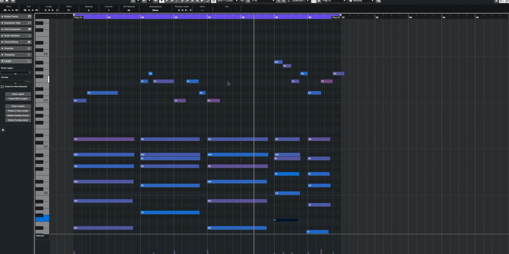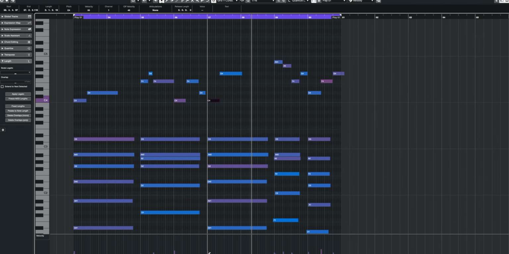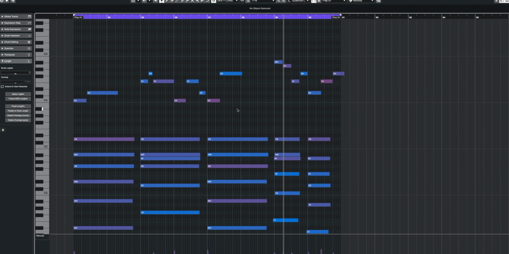Okay, I think that G can stay there, but we'll have it super quiet. Very similar to the D there. Keep that sort of the same. Bring that down a bit.